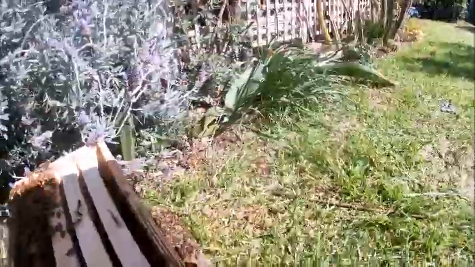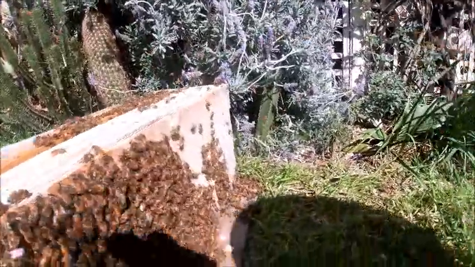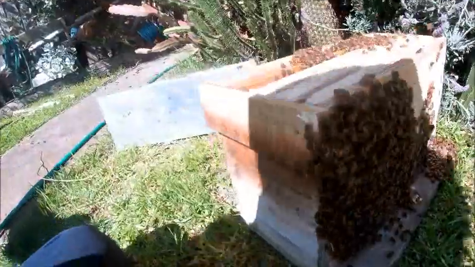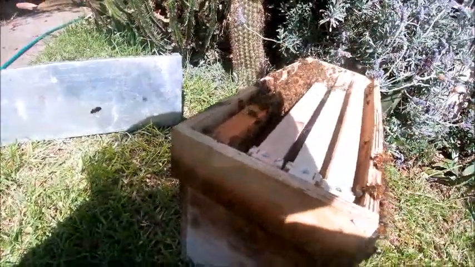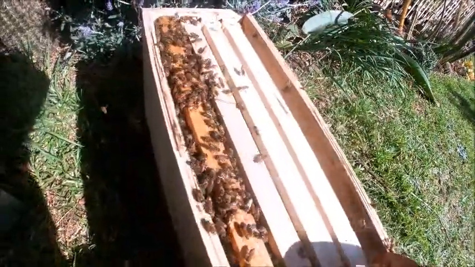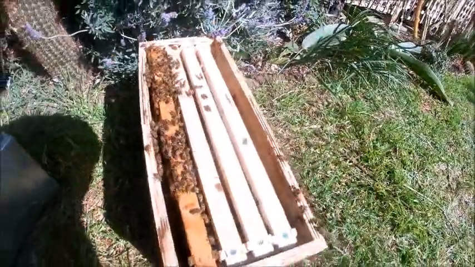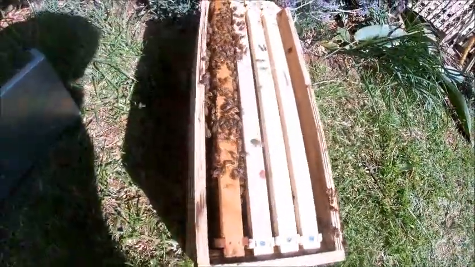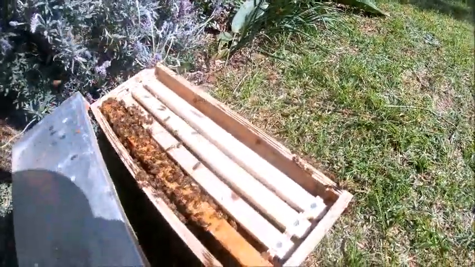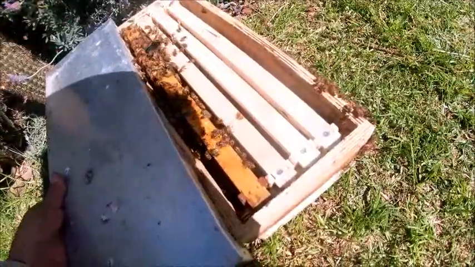And now what would happen is they'll start to orientate into the box. The queen's actually right here. I've got her in a cage at the moment because I want to keep her in there just in case she decides to say, I don't really like this place, and take off. So what I might do is just put the lid back on. Just got to be careful.